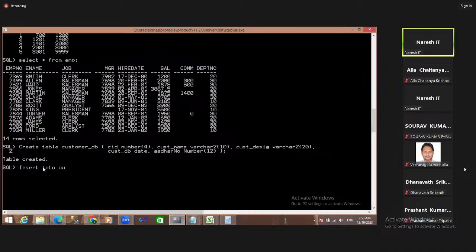Insert into customer DB of customer ID, customer name, customer designation, and customer date of birth, values, select employee number, name, job, ID from employee.